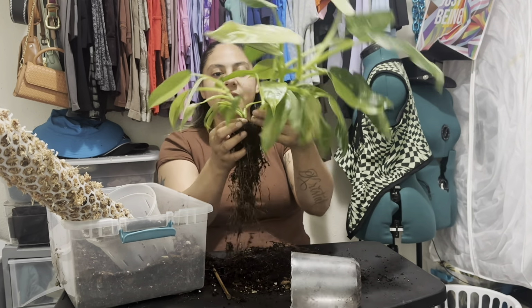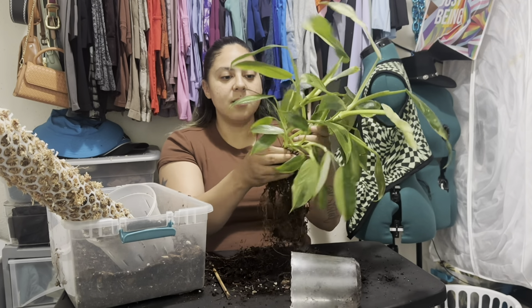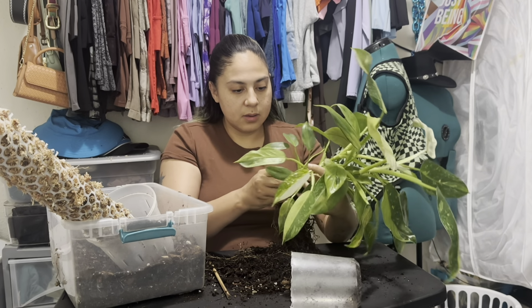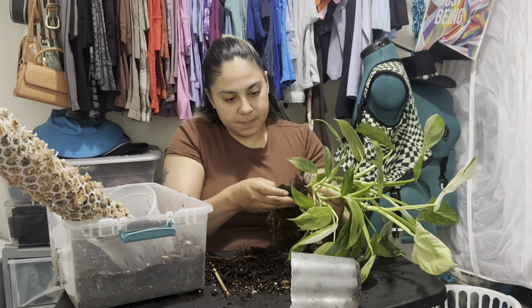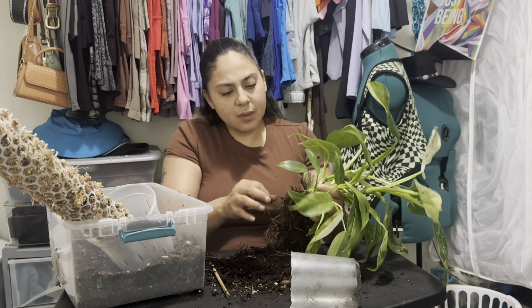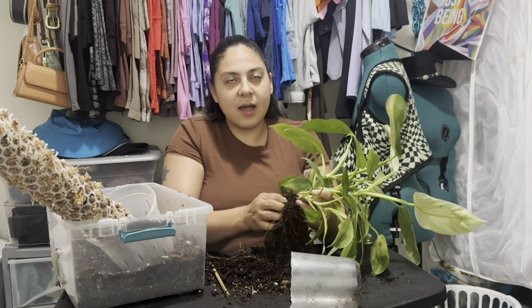So it looks like this is all attached at the same stem. So I'm going to try to part ways with it, so that way it can go all around the pole. I'm still trying to separate it at the base. So yeah, basically it's going well.